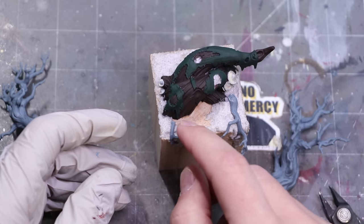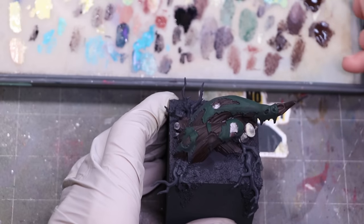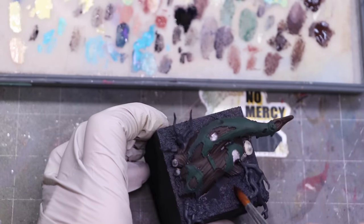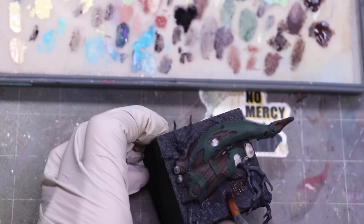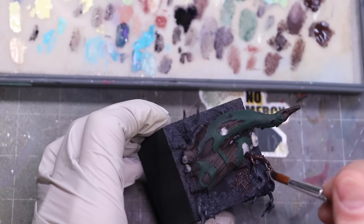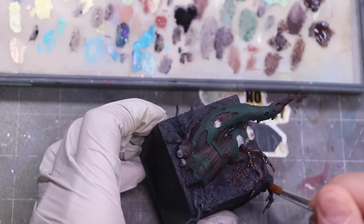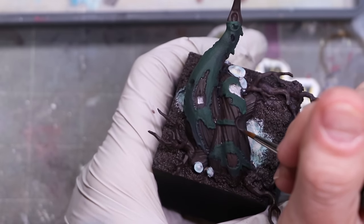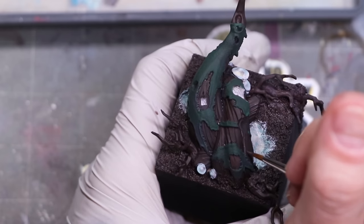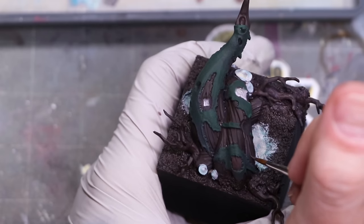But my goal with these is to place them around the base, and I want them in different positions. So notice how I have them overlapping each other. I have them sticking up and out. Variance is the key, and that's going to be true for the entire rest of this video. Once they're all down, I just sprayed black. I didn't zenithal that or anything because I didn't want to spray white where it was going to mess up the tree. A little bit of black won't matter any. That'll just act like natural shadow.